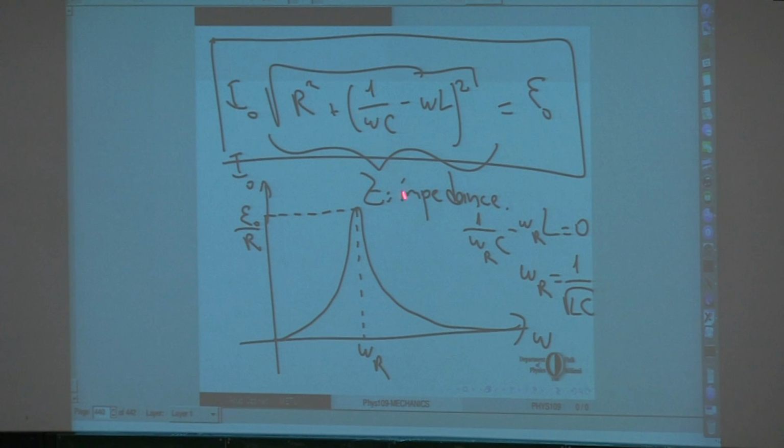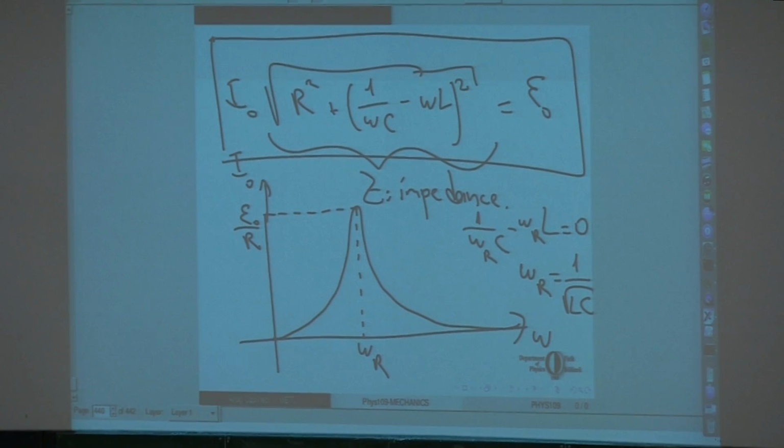It has no effect if omega is huge. Now, if omega is small, in that case, it will be fully charged and you will not be able to build a huge current in your circuit. The current will be very small. Now, for the inductance, if you don't have any capacitor in your circuit, forget this one. If you have an inductor, it is kind of the other way around.